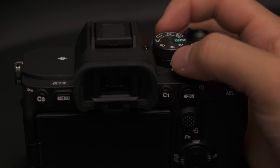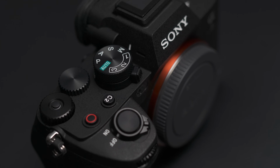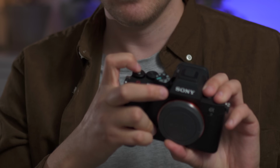They have separated the camera modes and the settings dial, and you get 3 different memory recalls, just like the A7S III and A1. A nice little detail about this modes dial is that it has a locking feature, so you don't accidentally change modes while carrying the camera. I would like to see a locking feature on the settings dial as well, like the A1 has. But at least we get that feature on the exposure compensation dial. So it's something. I like the click of it.